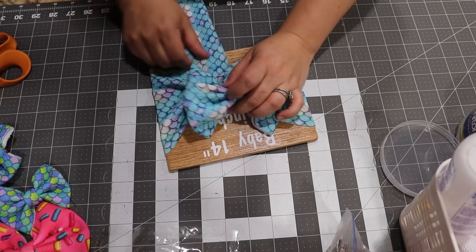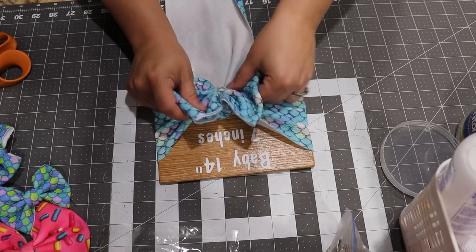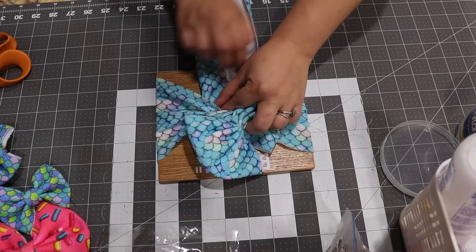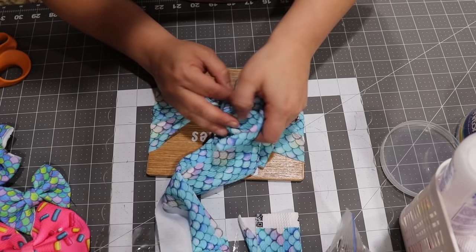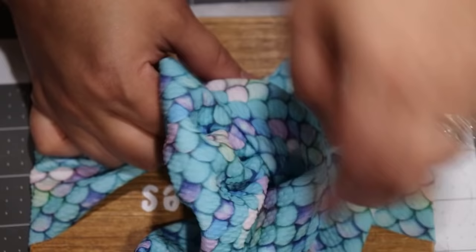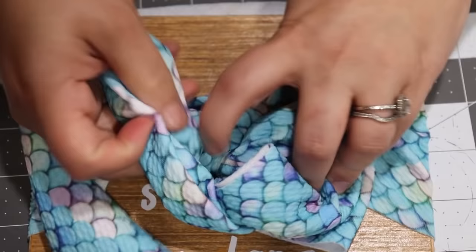Okay, and now with this piece of fabric right here, we're gonna go ahead and adjust it how we need it. And then we're also going to fold the fabric inward. And we're gonna go ahead and fold the fabric over the center, making sure it covers the elastic and that it's in the center. But instead of tucking the fabric back under, we're gonna take this bow portion, fold it over, and let me zoom in. You're gonna have this little piece of fabric, which is basically this portion that we are wrapping over. Fold over the bow. Take your little strip and you're gonna tuck it in there.